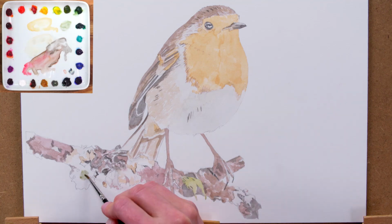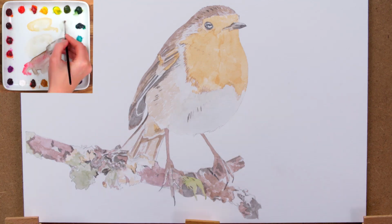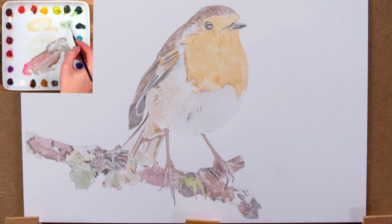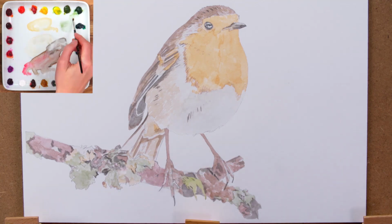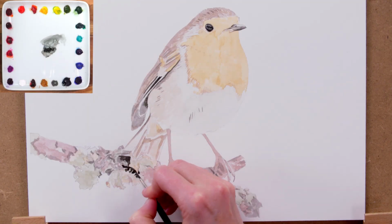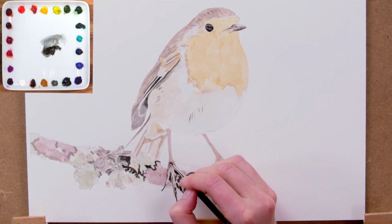And after adding some pale green to the lichen on the branch, we have paint everywhere. This has really laid the foundations for the painting, and now I can go on to paint the very darkest tones within the bird and branch, beginning with a very dark black-brown which I use on the eye and beak too.